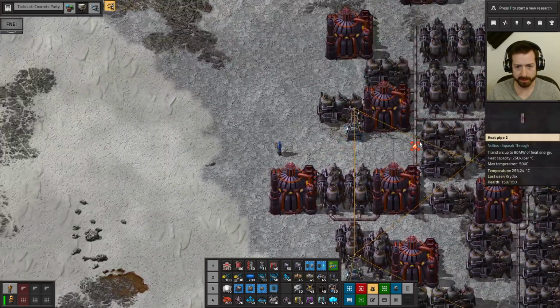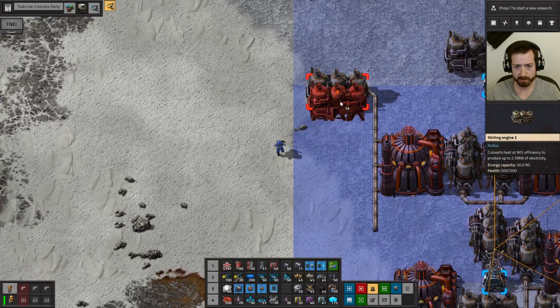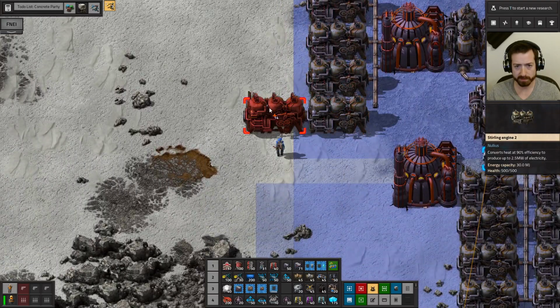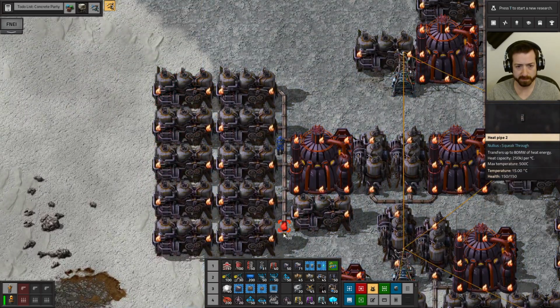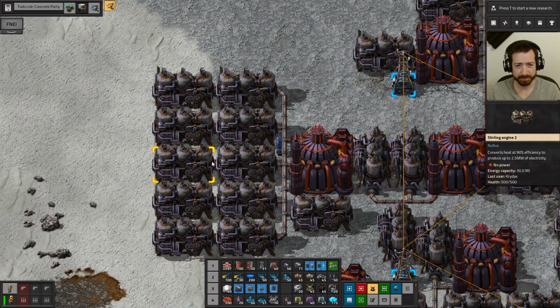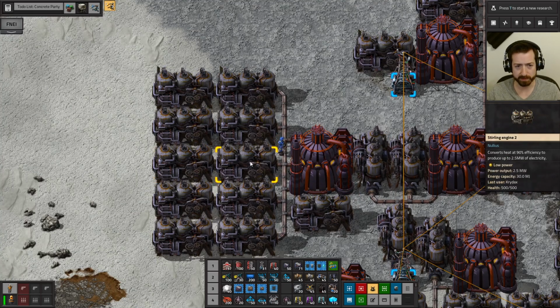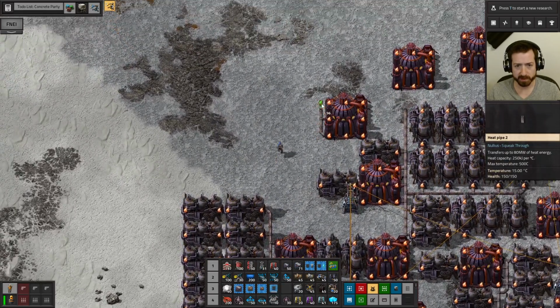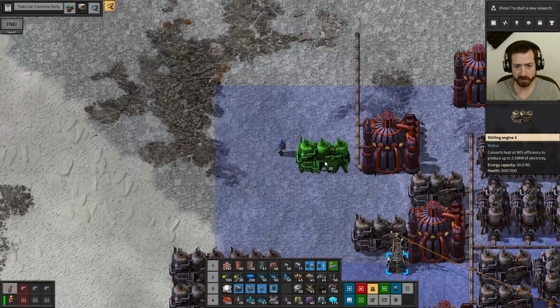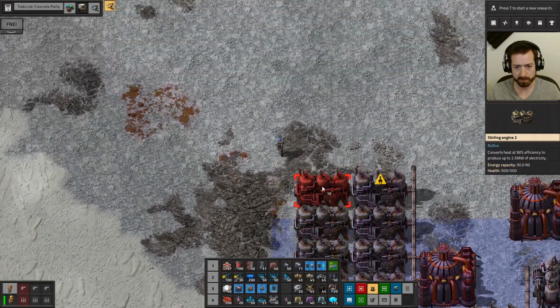Still got a bunch on the outsides. So this one, 2, 3, 4, 5, 2, 3, 4, 5. Okay, that should do it. They do push power through, so I think that's fine. Then this one, 4, 5.